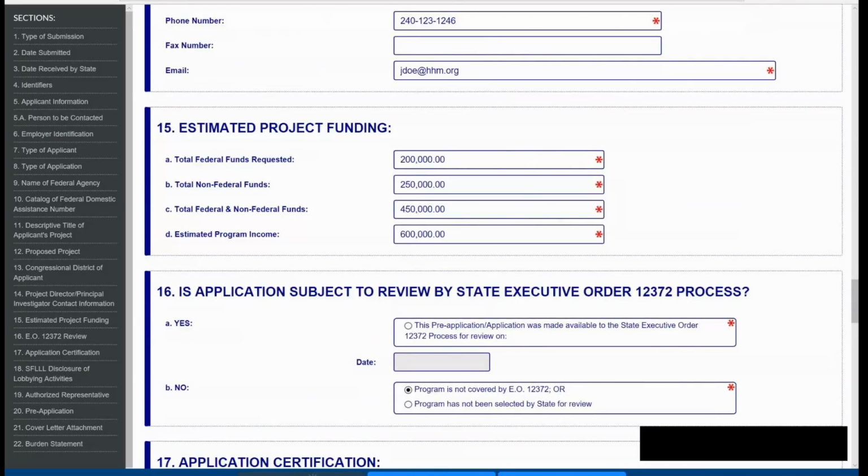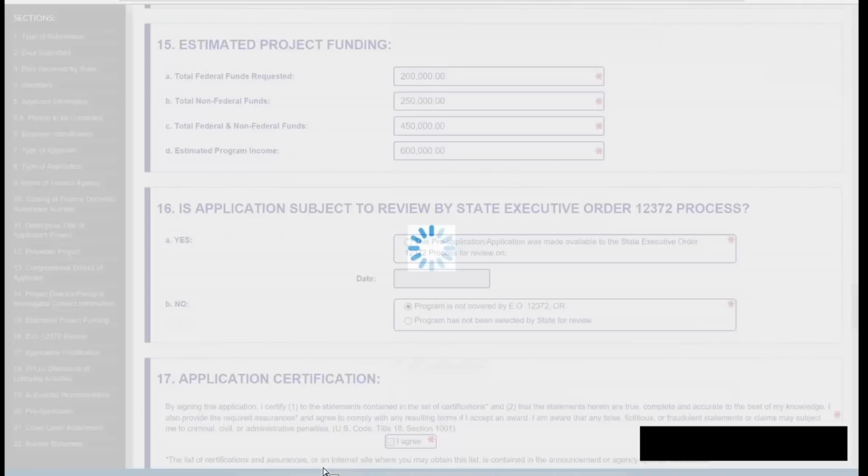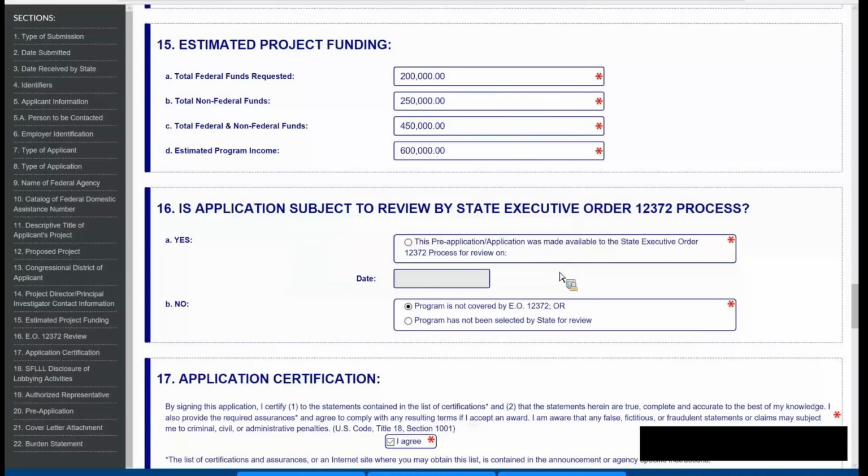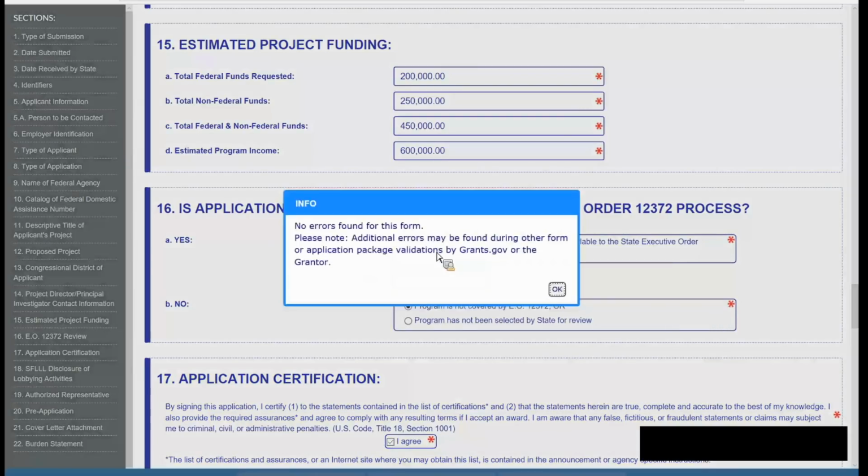There is a save button here which will allow you to save the data once you are done making the updates. Web forms also come equipped with an autosave feature which is constantly saving the form data every 5 minutes. This information can be used to recover data in case of a system crash. Now that I'm finished working on this form, I can click on the check for errors button to ensure that there are no errors on the form.